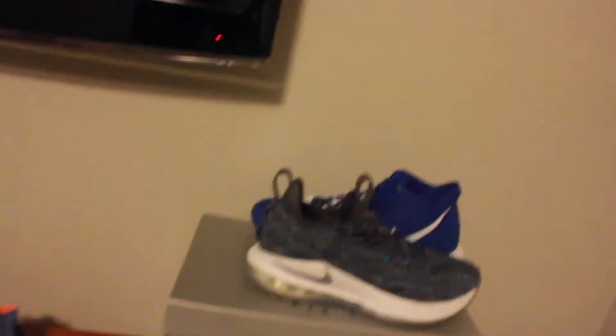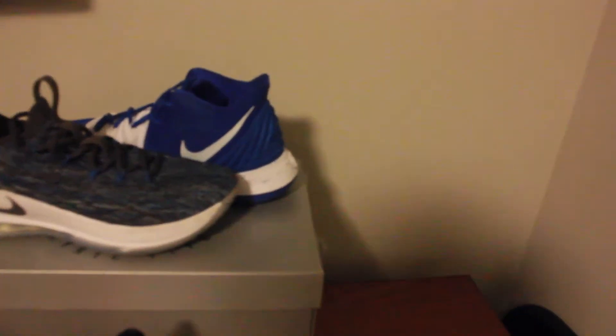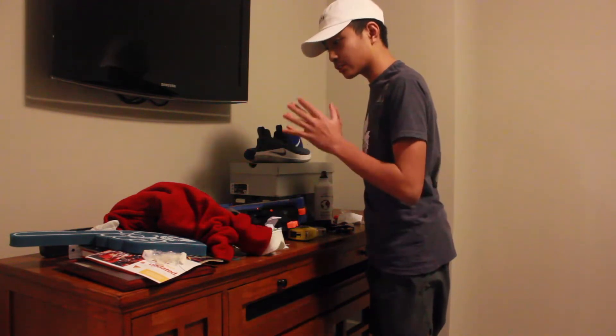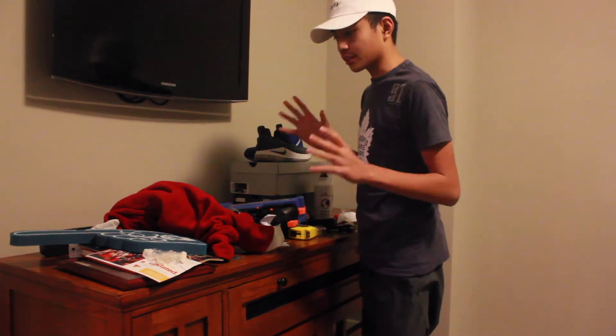Look at all this junk — well, this isn't all junk. This is from when I averaged 17 points, here's last year's shoe. This water probably has so much mold in it, that is very disgusting. There's a GMC hat, a Nerf gun, trash on the ground. I found an Apple Magic Mouse right there — I forgot we had that! So the first thing we're gonna do is clean this out, this is absolutely disgusting.